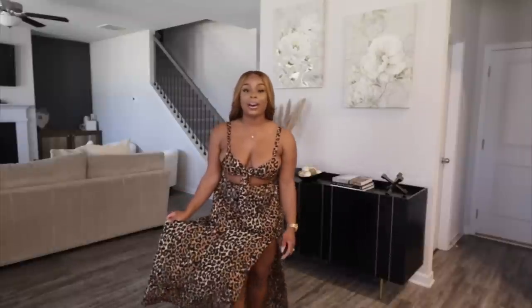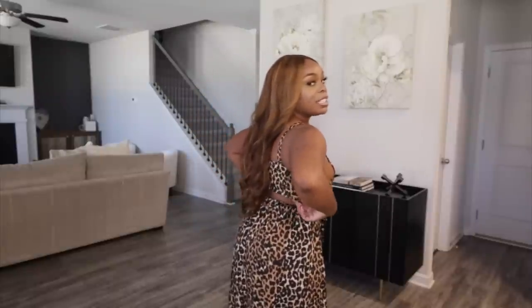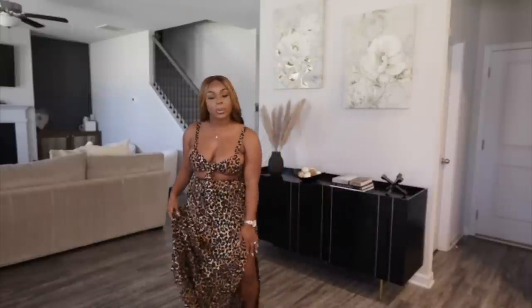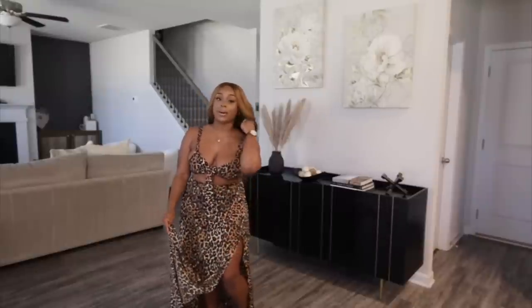so you can really wear this just about anywhere if you're going out of the country or if you're home and you live somewhere like Florida where the weather is really nice for it. It is a tight front top and it makes the girl sit nice and cute, honey. I can't even lie. And then it does have this little scrunchy material back here, so it is very stretchy as well. I feel like this would be the perfect skirt to wear over a bathing suit of some sort, because once again, it's that material that just seems like it catches just about everything.